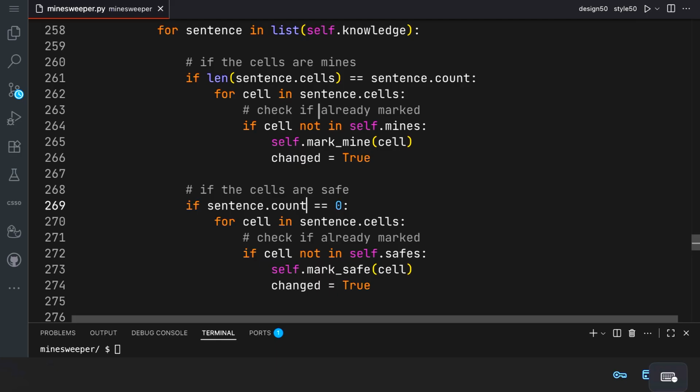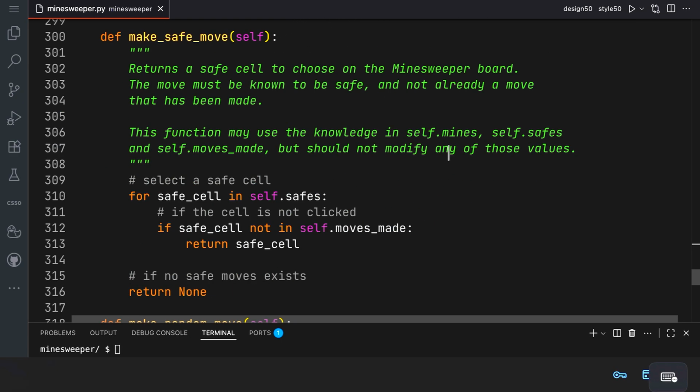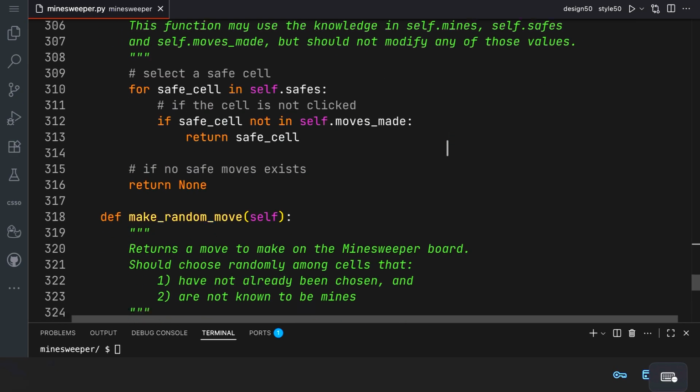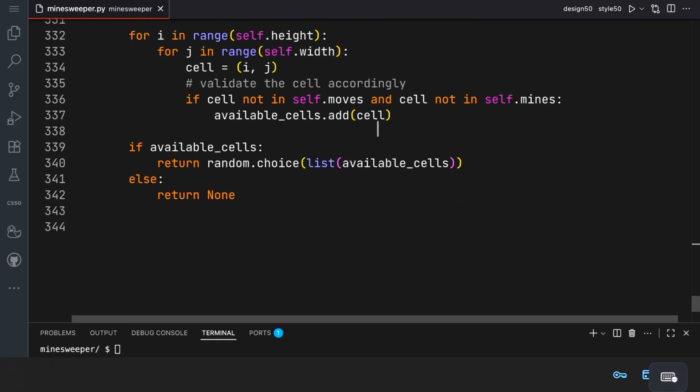And in here for the for loop, we need to use sentence.cells in the list function, or else it will throw an error. So let us do it also. And finally, in the make random move function, here it will be moves made, not just self.moves but self.moves made.